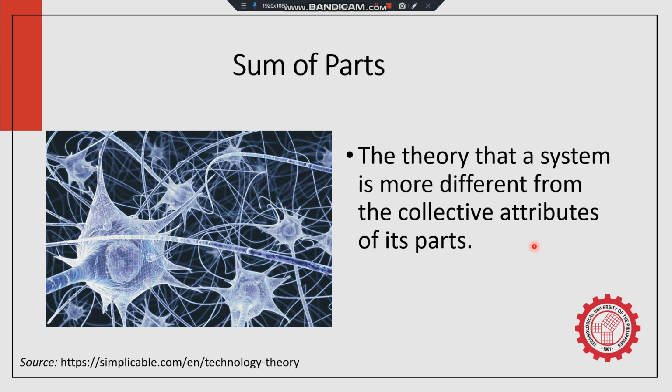But the idea that in the emergence is the individual parts existed without the intention of coming up together. While here in sum of parts, you have the whole system, you have the individual system, and the attributes of the individual parts, no, is not necessarily will be the attributes of the whole system. Okay.